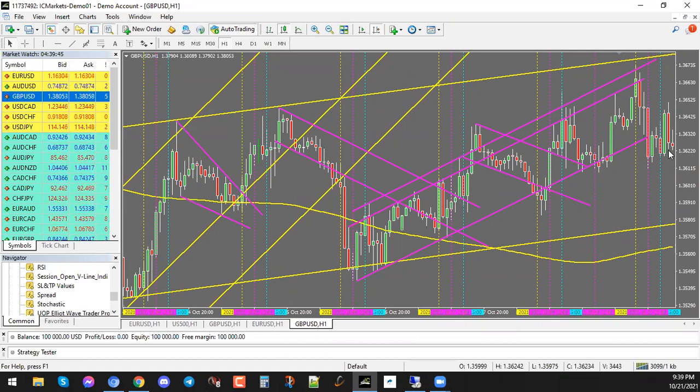All right. So price went up, hits the upper trend line. As you can see, from this upper trend line, price came right back to the lower trend line. So if you're looking to go short at this time, you have a great opportunity to go short right back to the trend line, okay? Now, we're not looking to enter at these points. We're only looking to enter between 2 a.m. Eastern Standard and 9 a.m. Eastern Standard, okay? Anywhere within those candles is where we're looking for our entries, okay?